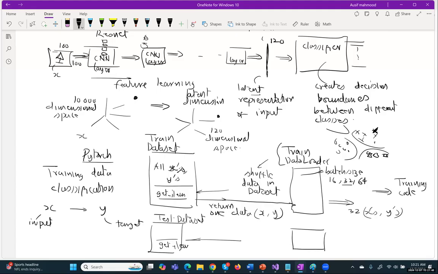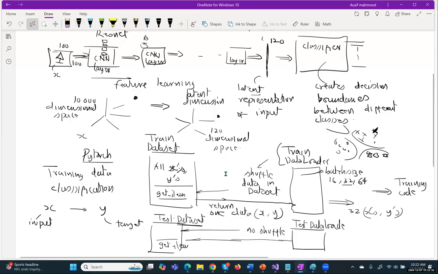Once it's completely trained, then during testing, we will create a test data loader. As we call get item, the batch size is not important. If our test dataset is small, we can obtain all the data in one batch, or if it is too large, you can still create a larger batch size. We will not shuffle the data, because it doesn't matter whether the data we are feeding for testing is randomly selected or in sequence. So the test dataset does not do any shuffling.